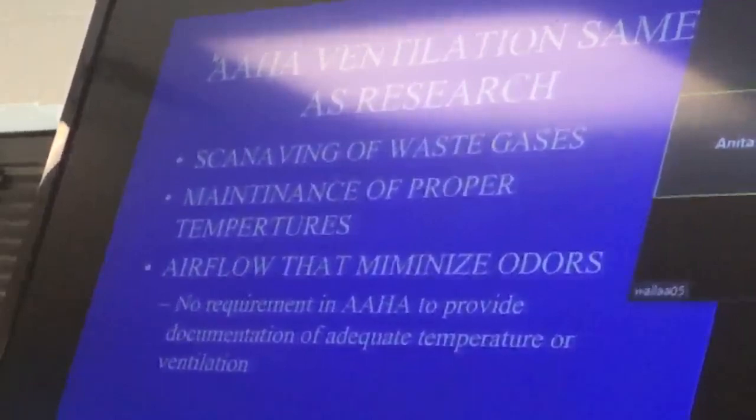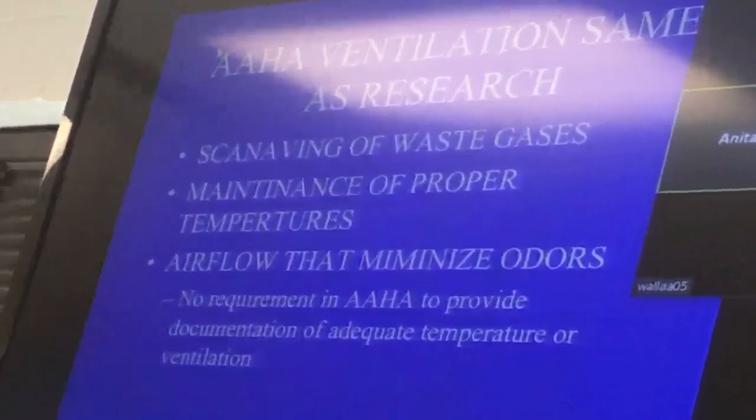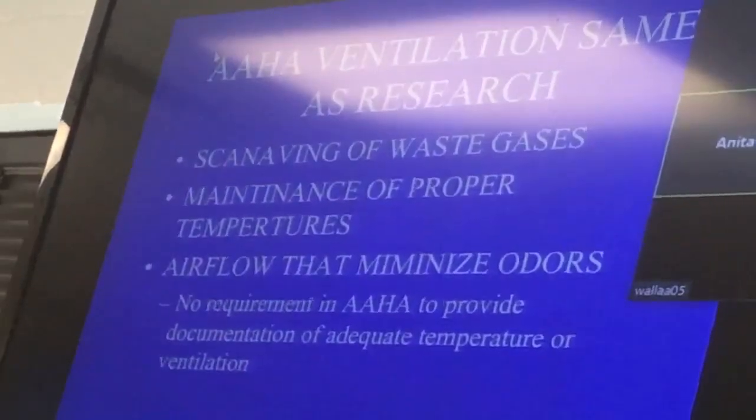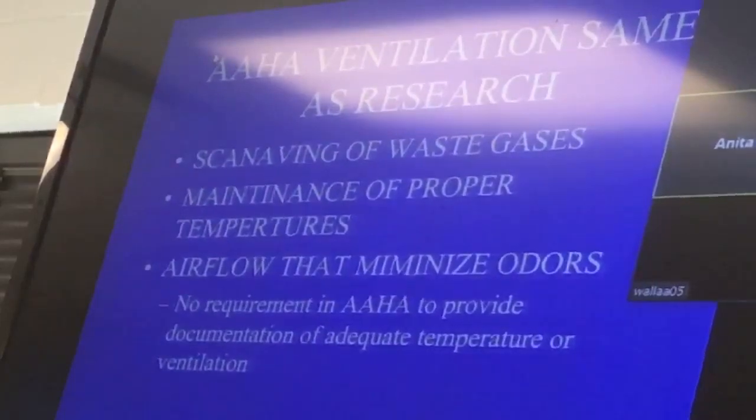The odors within a room could also be a factor in breeding. So if you have rodents in a room and they're able to smell pheromones, the pheromones can affect the breeding, the cycling of the females and the behavior of the males. So all of those issues are controlled by adequate ventilation.